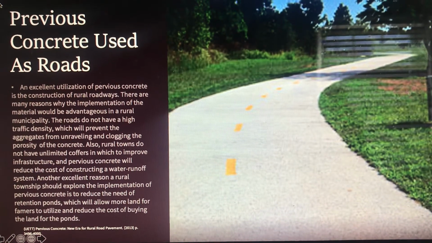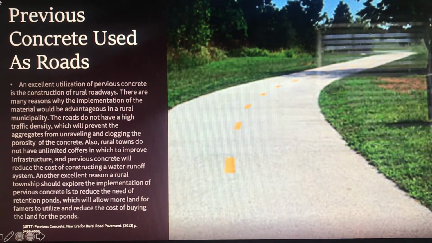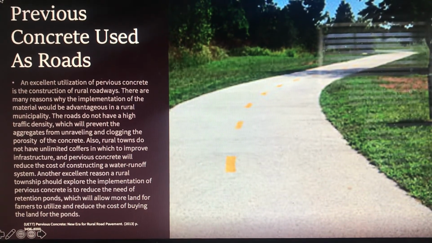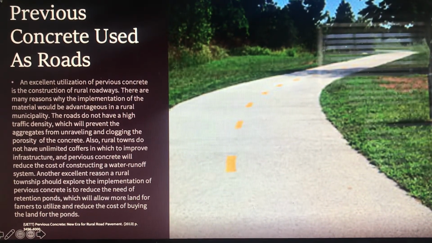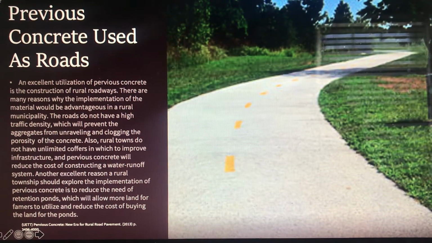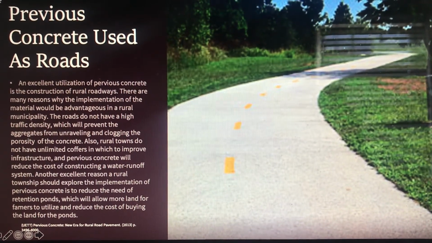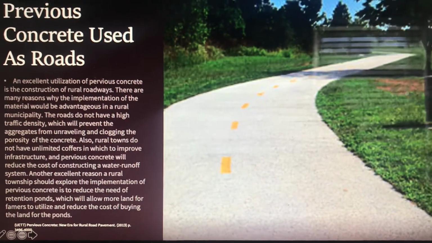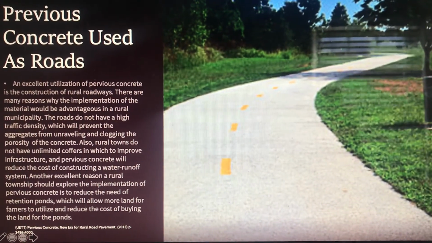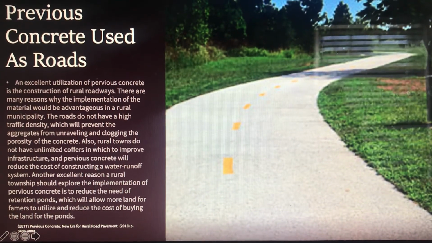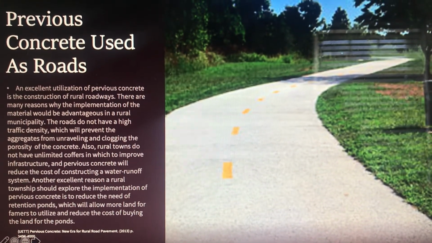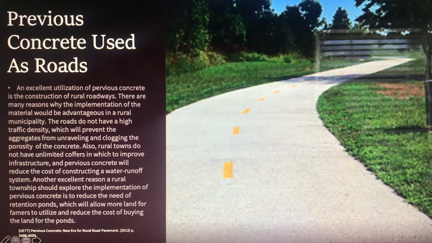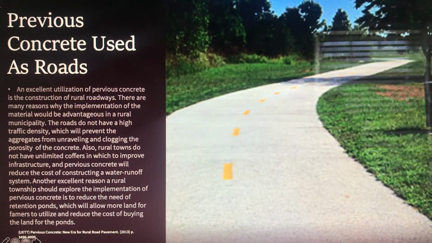And obviously catch basins, drop inlets, and curb and gutter will dip into the coffers of the small town. And small towns don't exactly have the funds it takes to supply the curb and gutter and adequate drop inlets to prevent flash flooding. So pervious concrete would be an excellent way to put in roadways without paying a hefty price tag for a rural township. Also, you won't have to buy retention ponds, which will allow farmers in rural towns to have more land to farm, which will help the socioeconomic status of that town.